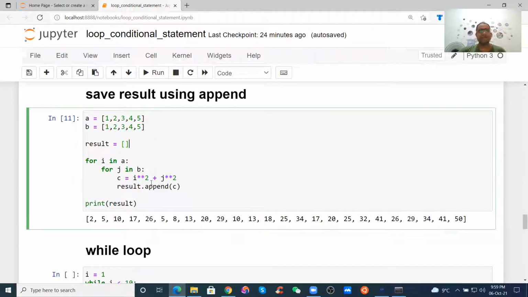Who didn't get it yet? Understanding is the key. Who didn't get it?